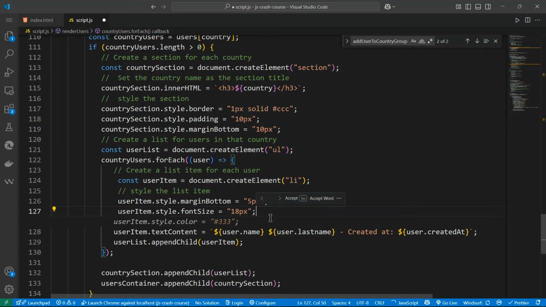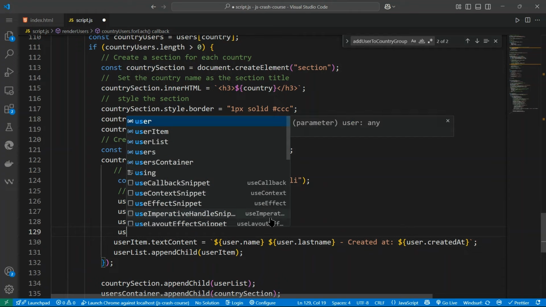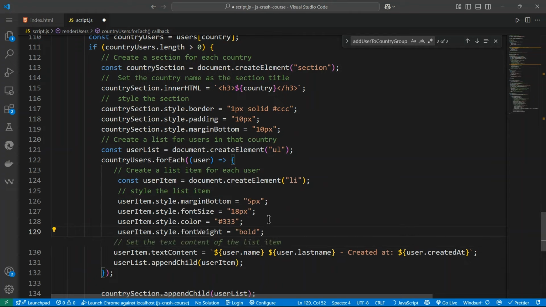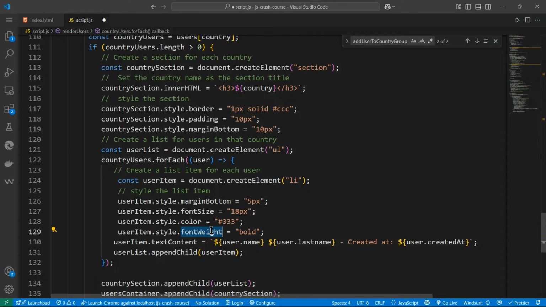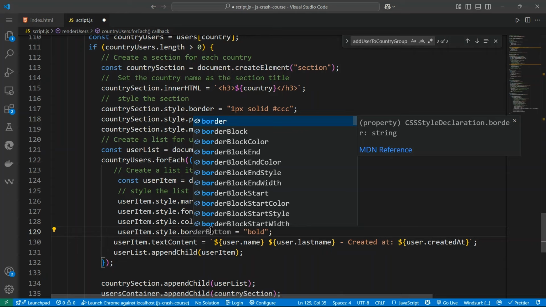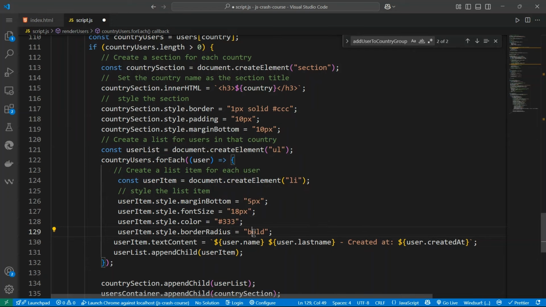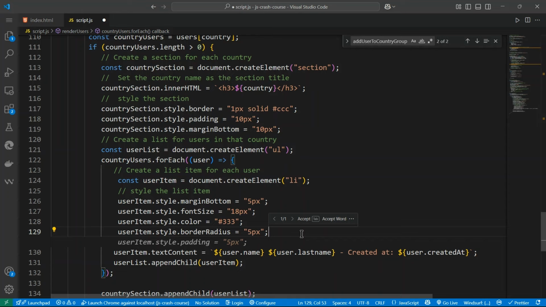Font size, color. You can also put a rounded item, let's say border radius. Okay, border radius, what can you give here? 5. And then padding. So I save that.